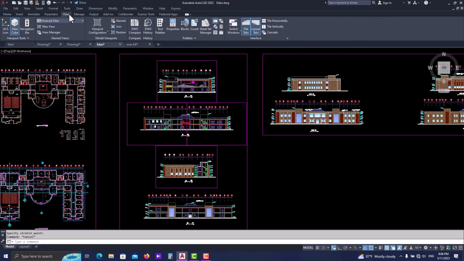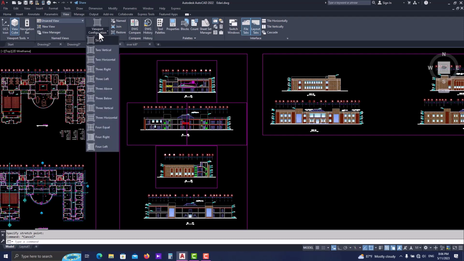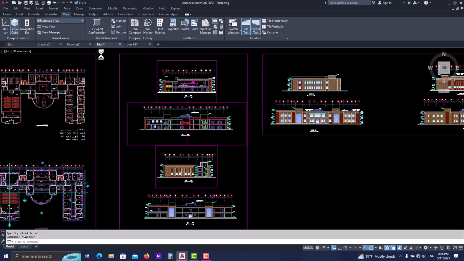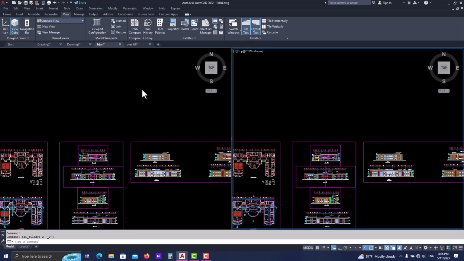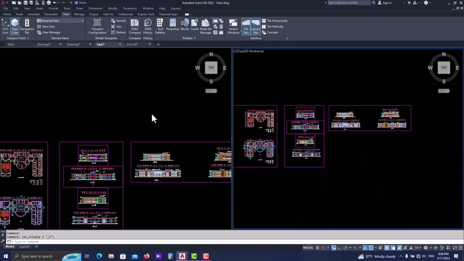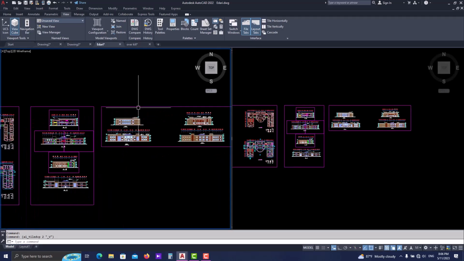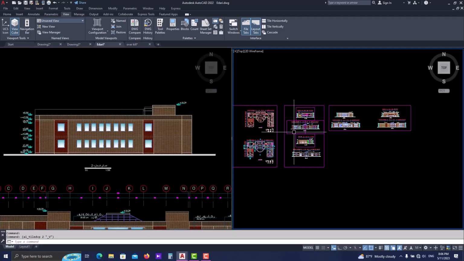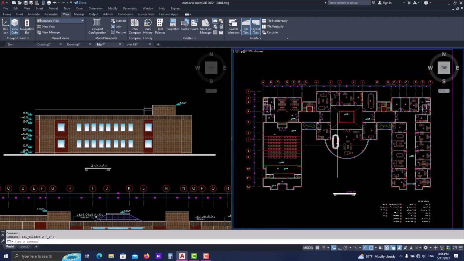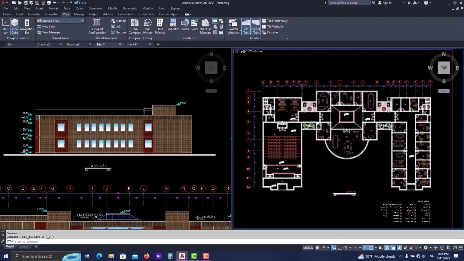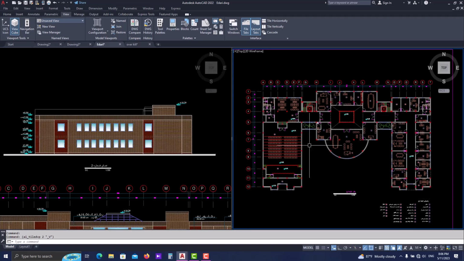Now we can go up here in the View tab and we have some items that we can talk about. First, from viewport configuration, we can select some of these designed viewports to use. For example, let's go with 2 verticals. This way, your workspace would be separated in half, and in one half you can, for example, use a view, and you can put the other half on a plan. This way you'll be able to control the correspondence between your view and your plan.